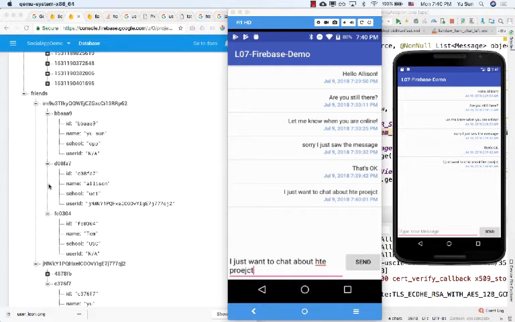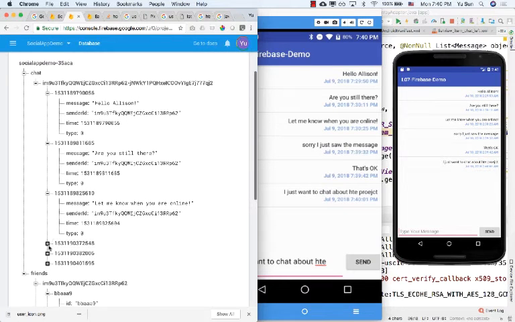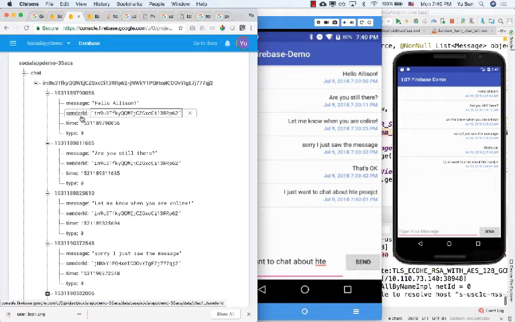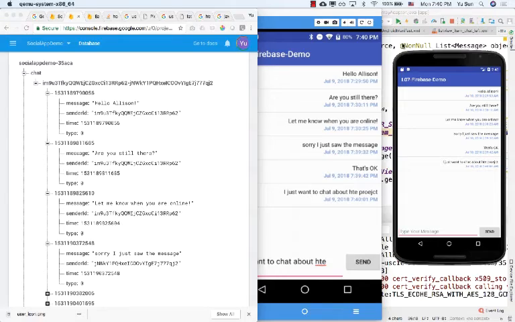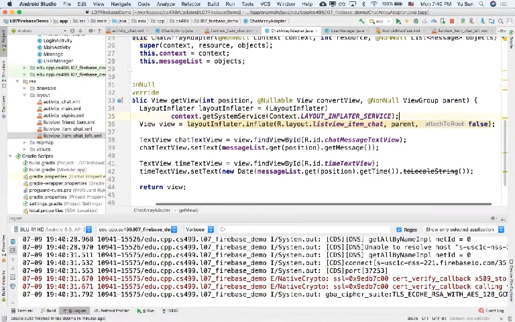Okay, and then remember, here is how we handle everything. So all the messages we have information. So one more thing you want to do is, if you want to implement that left and right thing, because right now we record the sender. So the sender, if the ID is equal to your own ID, that means it's your message, and then it shows to the right. Otherwise, it shows to the left. All right. So the way to do it is this. Let me see if this way works.